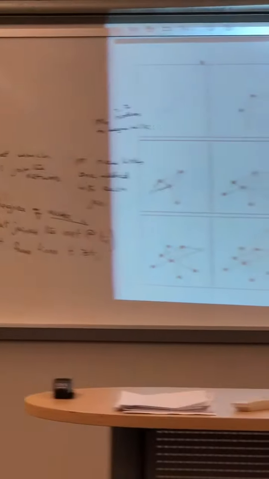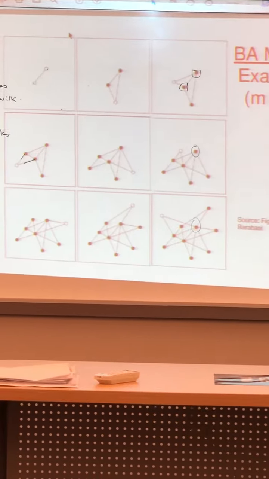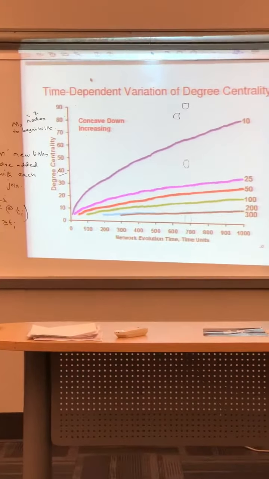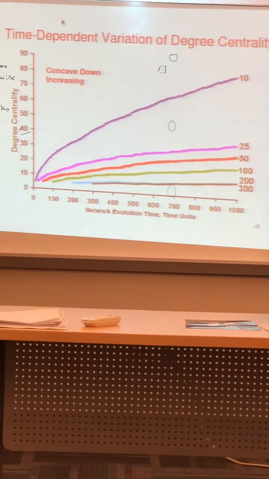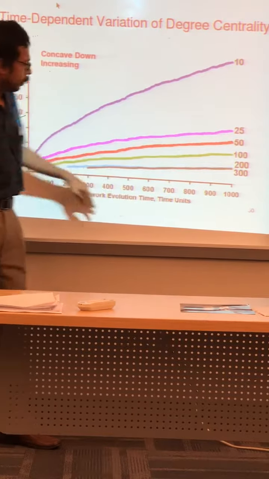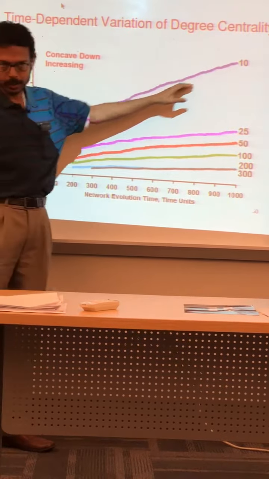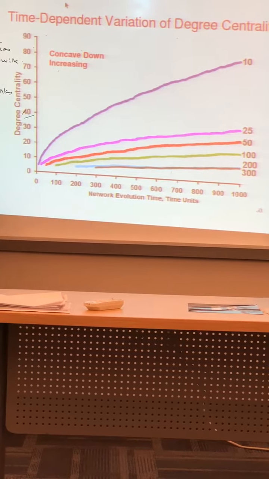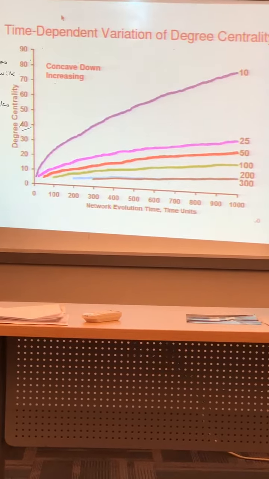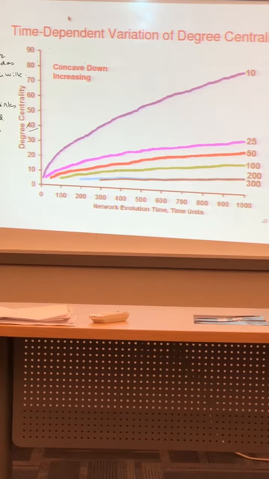If you look at the degree distribution, the growth rate, we'll see the finer details of this distribution as we proceed, but at least for now we should understand this. So this is the growth of the degree of the nodes with time. We'll call this the network evolution. Evolution means as the network grows with time.